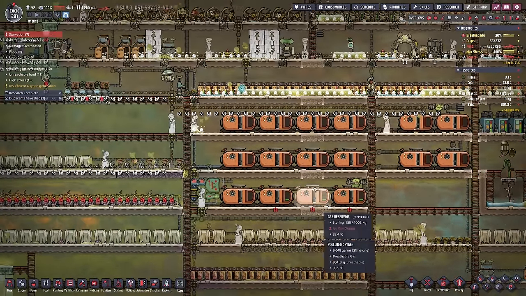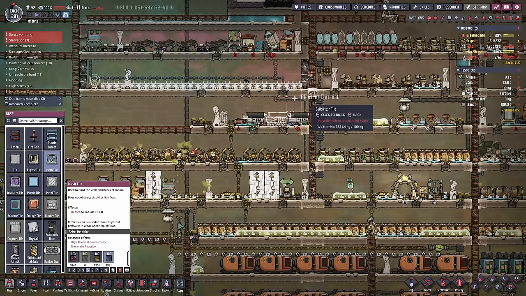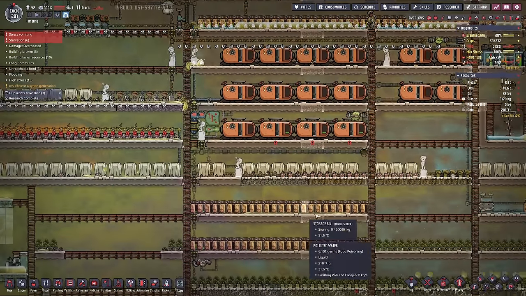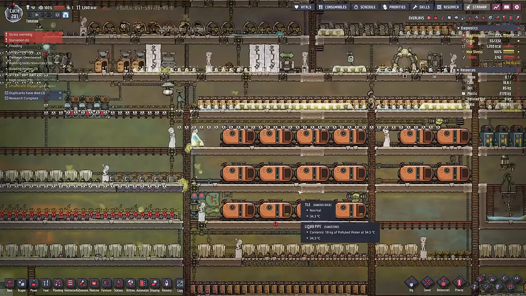I'm also going to put in a bunch of mesh tiles here, all the way up the center. Actually, that reminds me, put a couple there and there. Nice. And that should allow gas flow from down here as well, all the way from these algae terrariums. They're putting out a lot of pressure. It's just not getting where it needs to go.